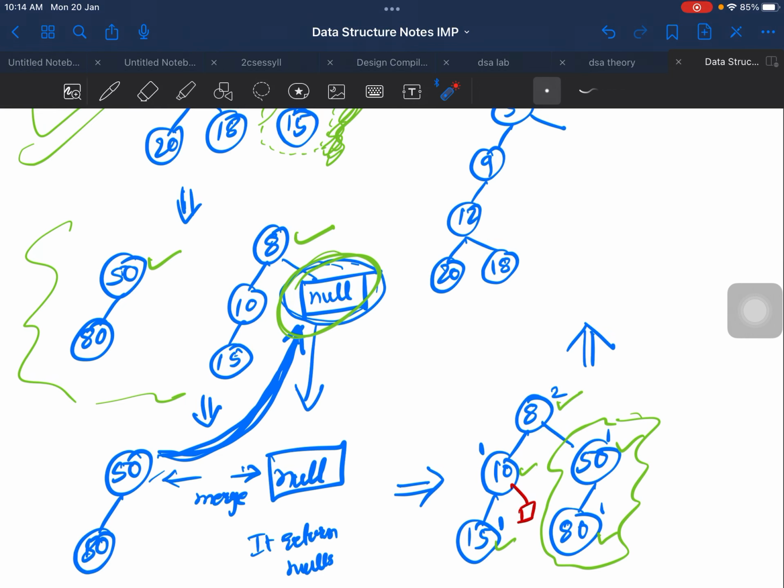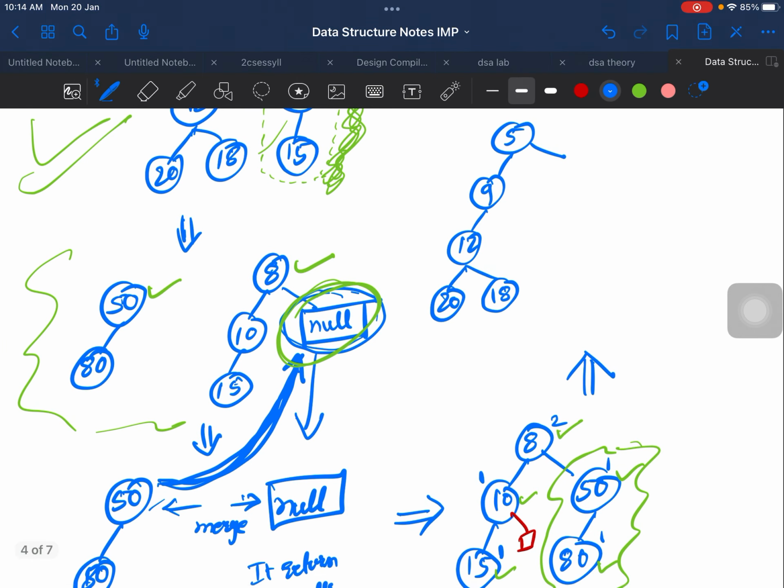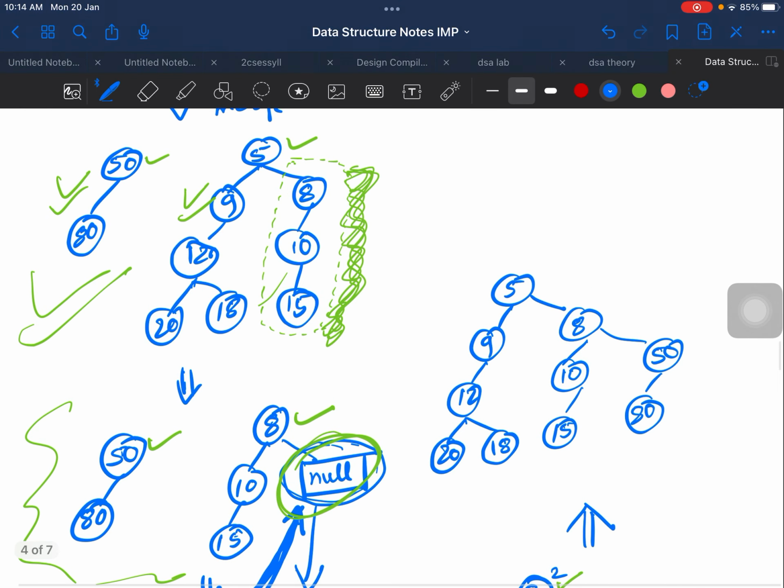After merging we will see whether it is following the leftist tree property or not. If it is not following the leftist tree property, then what we have to do, that also I will tell you. First of all I am just writing this tree here. Same you have to write here guys. If it is a left child, then you have to write left child only. If it is a right child, then you have to write right child only. Otherwise you will get a different answer. So this is done.